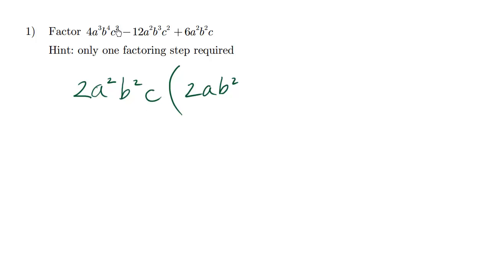C times what becomes C squared? It becomes C. If you think about it, this is C to the 1. An exponent rule says that 1 plus 1 is 2. That's what we get here is C squared.